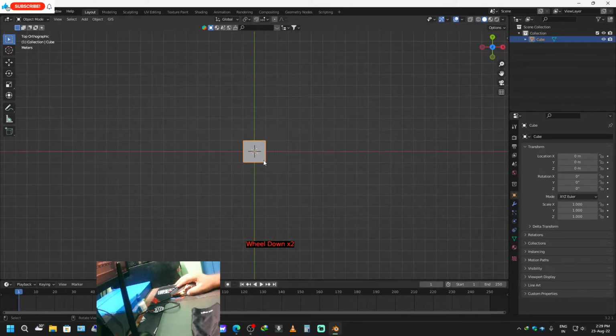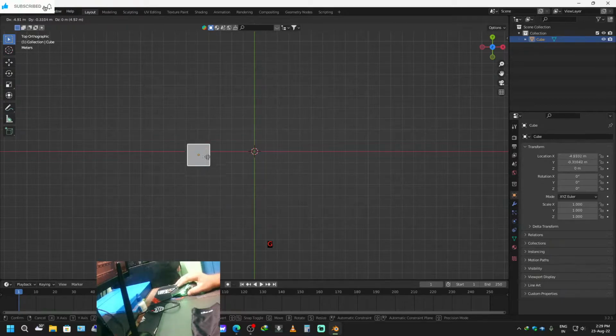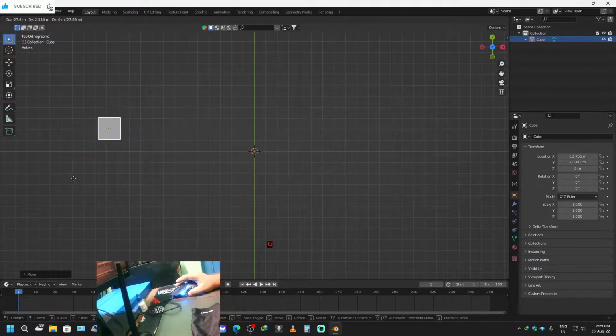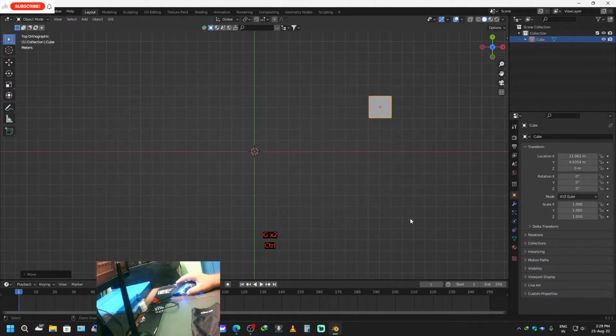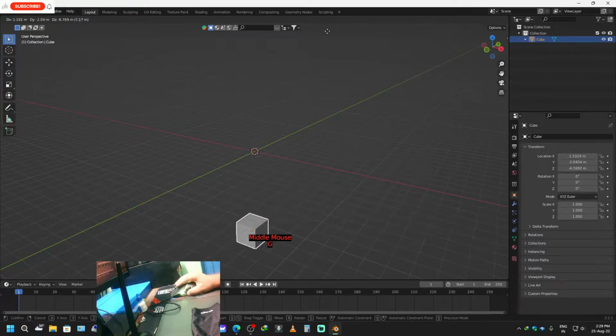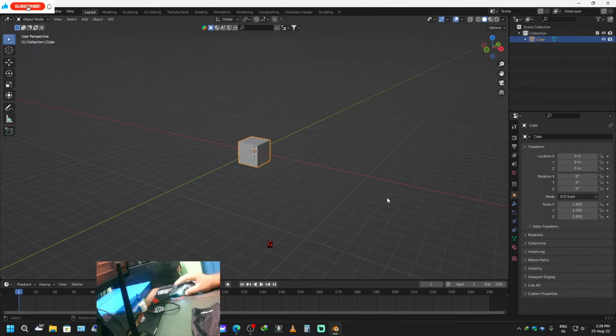If we press G, that is for grab, and we are moving the object from here to another place. I can move anywhere I want to move. One thing, you can move on the XY axis, you can move on the Z axis, you can move anywhere you want. This is the axis, you can move it from one axis to the other. And how do you add a keyframe here?